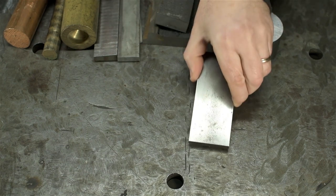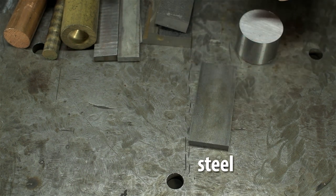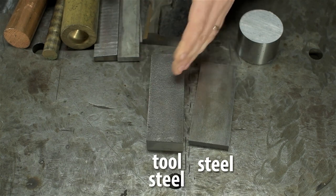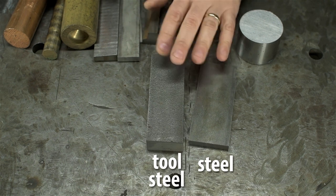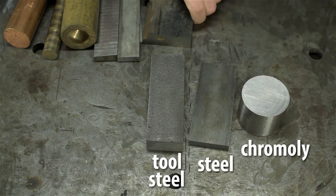Any mild or plain carbon steel. Anything with low carbon content or medium carbon content, all the way up to high carbon content like a tool steel. This happens to be D3. The higher the carbon content, the more careful you need to be when welding it, the trickier it gets, but certainly weldable. We can put chromoly in with this too, and cast iron.